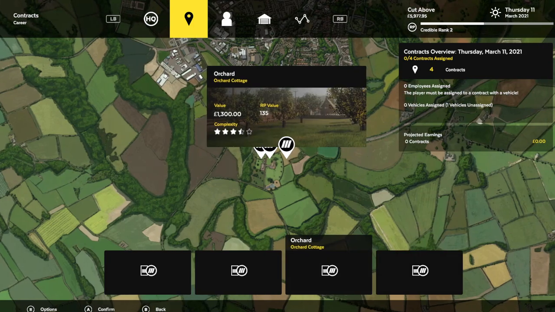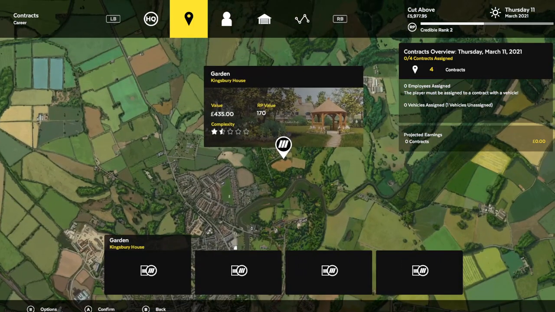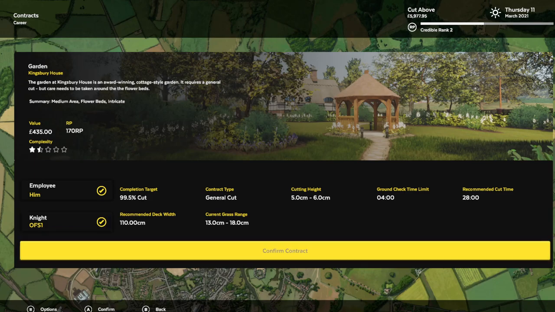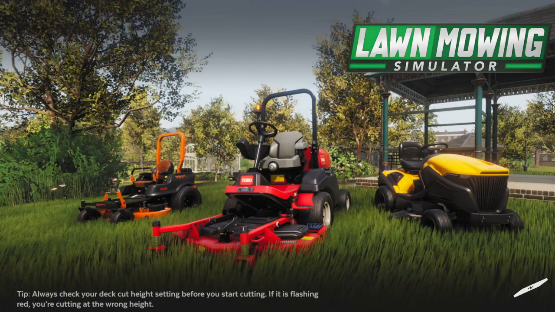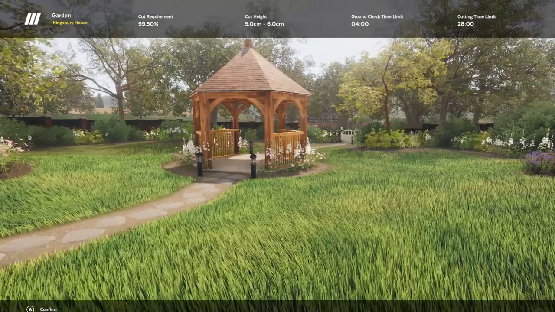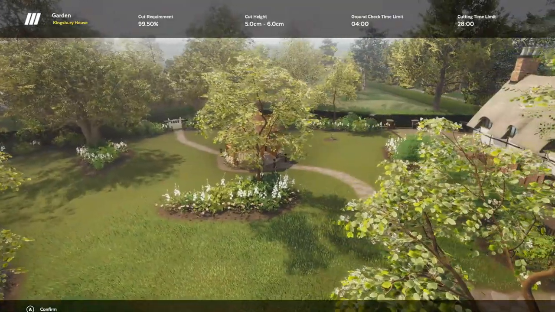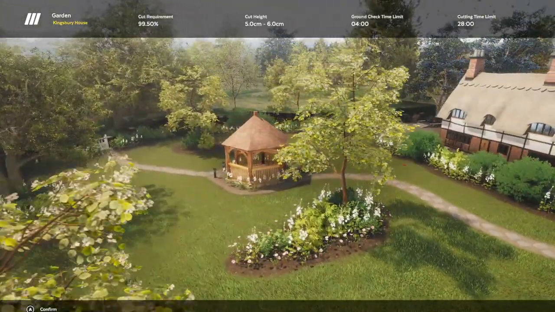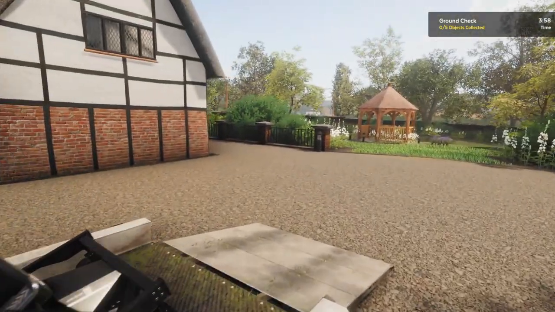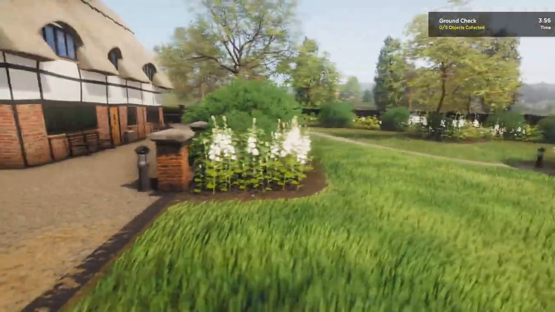It's a little slow. I think let's go with Kingsbury House. Well, I think we've already done it, but that's okay. It's just about the money now. Getting rid of another day. So we should be able to get this one, then go in and we need to buy ourselves another mower. Yeah, we've done this guy before. I am pretty sure. I see one piece of garbage laying in the yard. Oh, yes. I remember now.